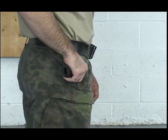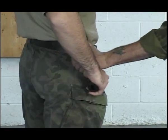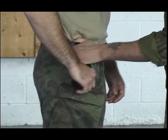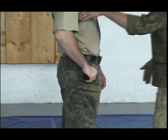For example, the gun is still in the pocket. This is how you take it out in certain situations. Take a look. This is where the gun is in the pocket. With your left hand, you close up the pocket. You grab a hold of the pants and you don't let him pull the gun out.